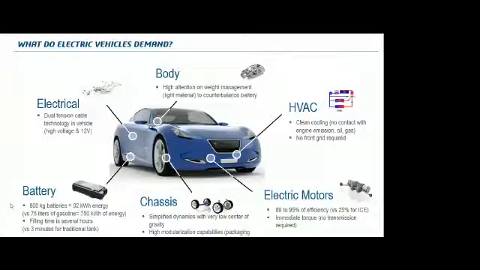But also how even the regular assemblies in the vehicle undergo a change with electrification. The chassis, for example, has to be modified to accommodate the battery modules. The body has to be designed so that it is lightweight and it could offset the weight of the batteries. And the HVAC system, for example, should be made more efficient. So overall, what you are seeing is that it may look similar on the outside, but there are a lot of very specific requirements that electric vehicles demand.